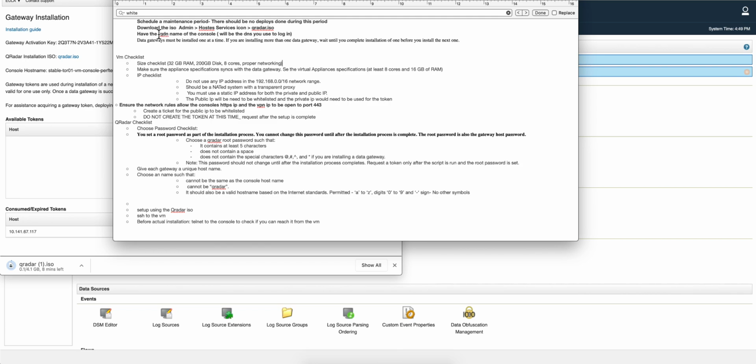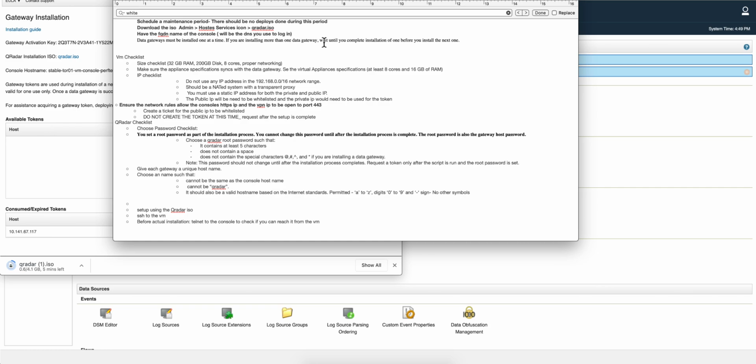Now, you need to have handy, probably on the clipboard, the fully qualified name of the console that you use. I'm not showing mine because I'm not sure that I want to share this with the world. But when you go to your QRock in the browser, you're going to see the fully qualified name of that. Make sure you keep that handy. And it's not a bad idea to do a ping of that fully qualified name to see the IP address. You'll see that we'll use that IP address later. Even though you may or may not get a reply, you at least will see the resolution of the IP address.